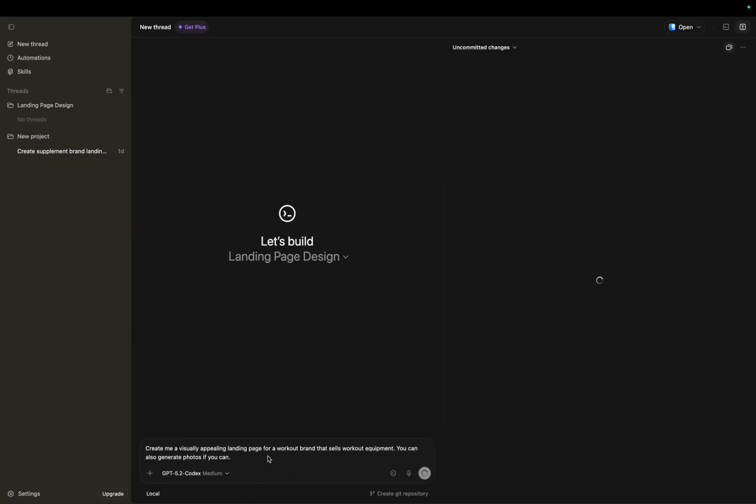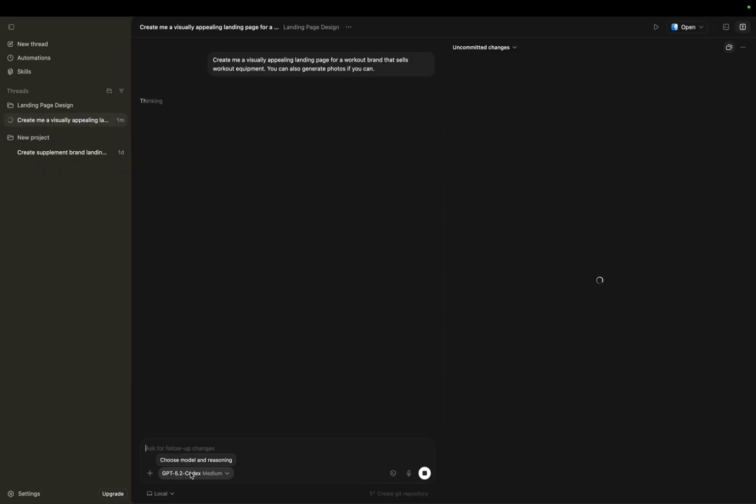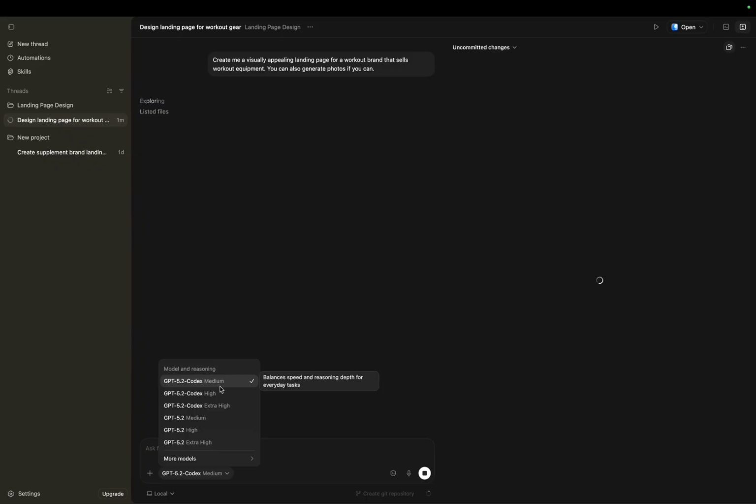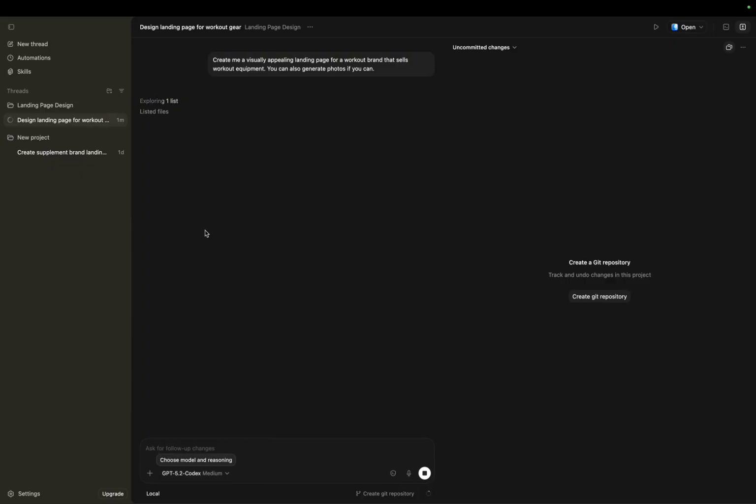While it loads, you can choose your model. Now it's on GPT 5.2 codex. You could use extra high, medium, or GPT 5.2 high, but let's just use the way it is. So it's going to take some time to run the code, and I'll just pause the video.